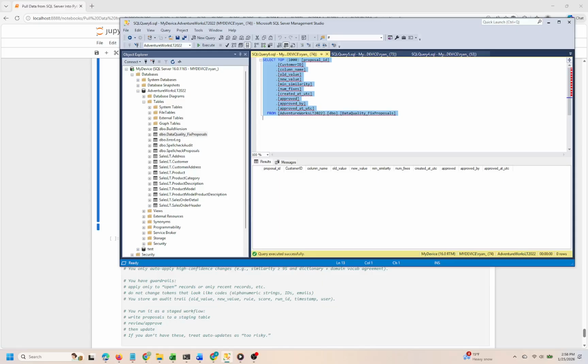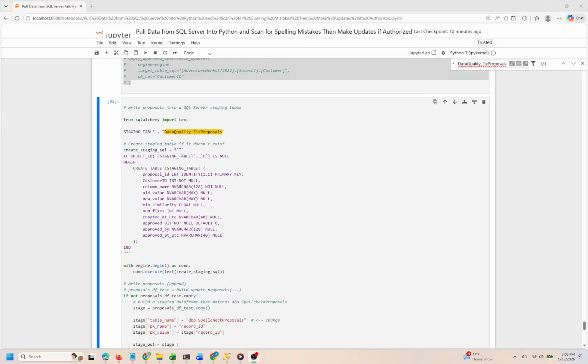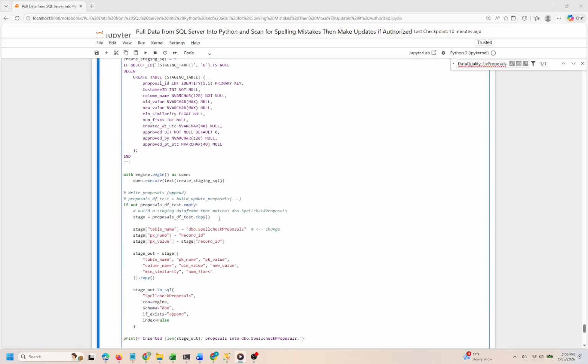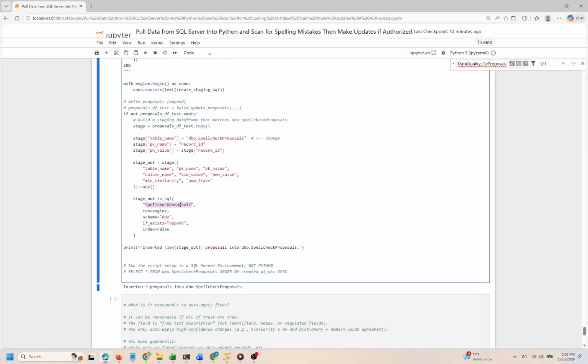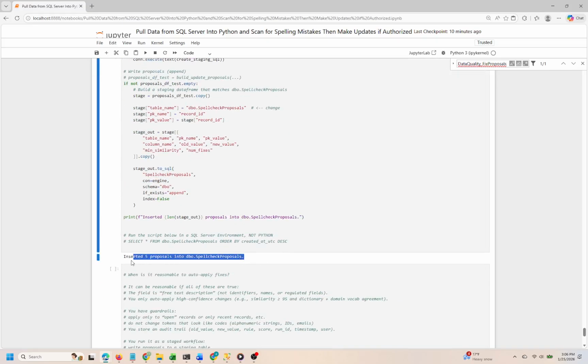Looking ahead, the next cell is likely to delve into how these stored proposals can be manipulated or reviewed within the database, enhancing our understanding and control over data quality efforts. This transition will keep our focus on the practical implications of the staging table we just created, paving the way for further analysis or actions based on these proposals.